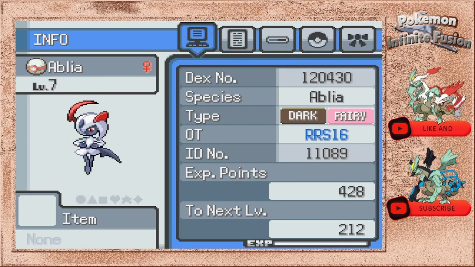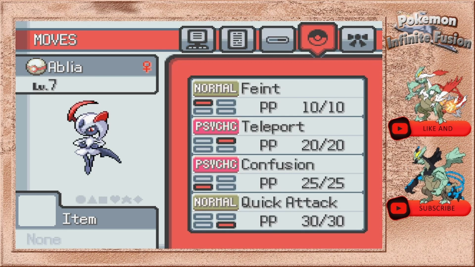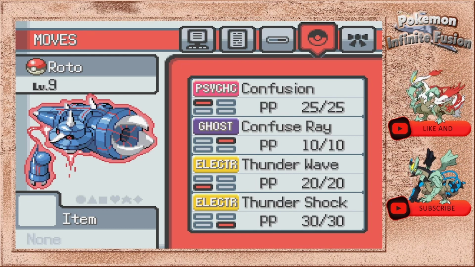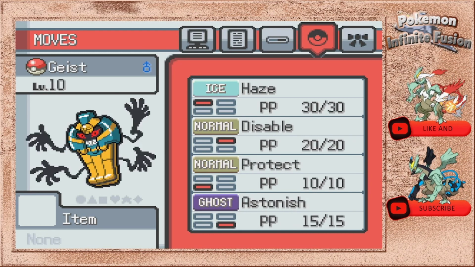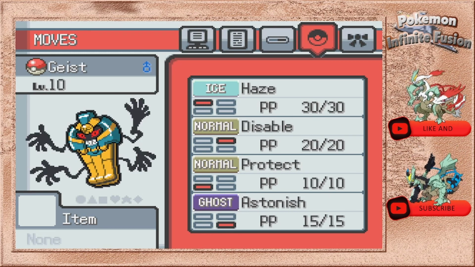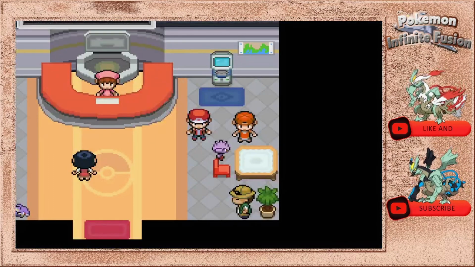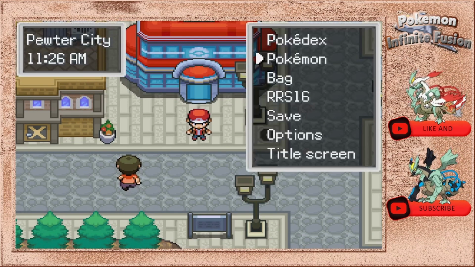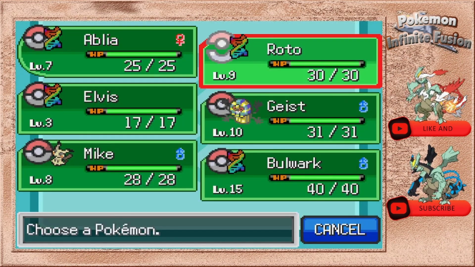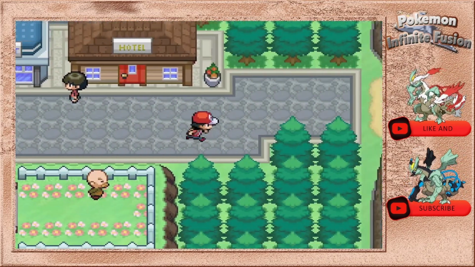Yo. Okay, we got two cool ones. Bro, this is bro. Hey, nah. Rotom's. Okay, so the only ones that need this are Mike and Geist, Roto and Ablia. Yo, now that's awesome. Okay. Ablia, and I want to just see if I could fight with these so far.